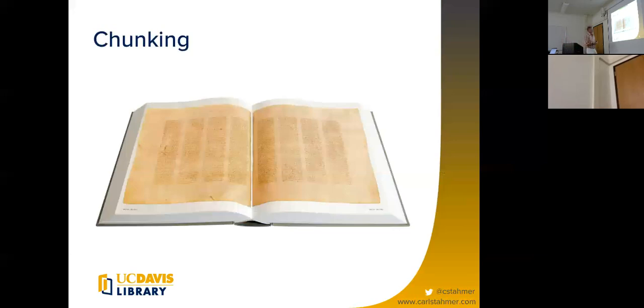And as a rule, the general rule of thumb to put out there is that you should not have any single text that is more than 4 times greater than the smallest text in the corpus, right? We want to get down to that type of a ratio, right? If you stay in that universe, your results are going to be pretty good. So if I'm going to put tweets in with the books, what does that tell you? That means I've got to do a lot of chunking, right? And that in itself is a very particular problem.